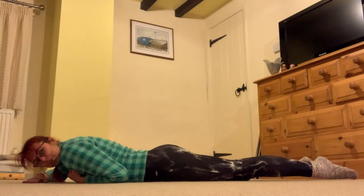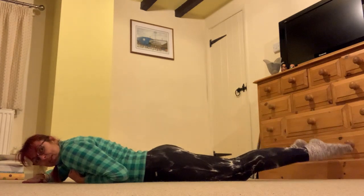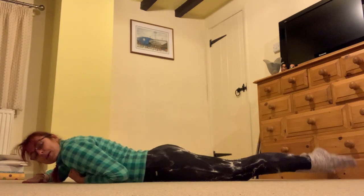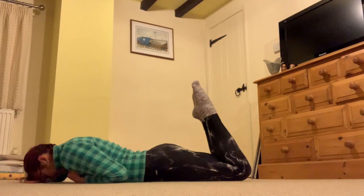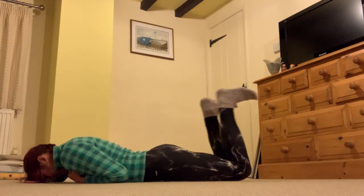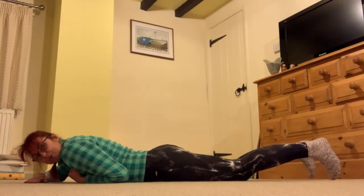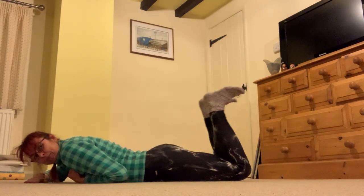So if that feels like you're working, stay with that. Do what you want with your feet. You don't have to point them. If you start to get cramp, please relax. Let the feet just relax, or maybe tuck your toes under. Just gently touch them to the ground. You can do single leg and alternate one then the other.